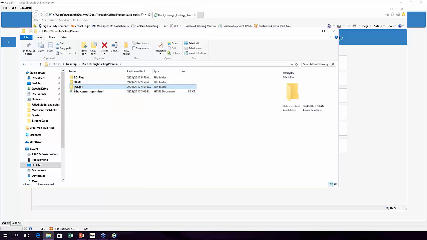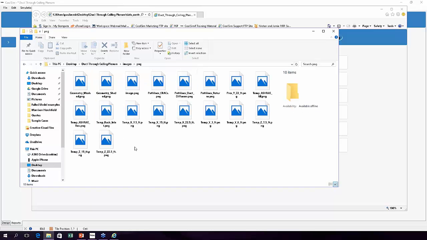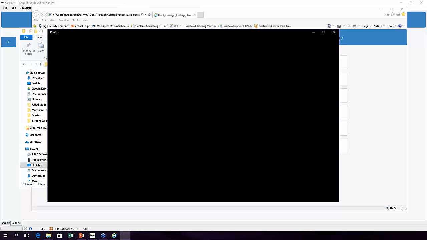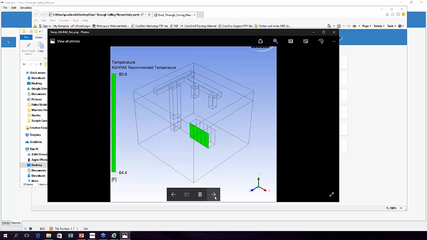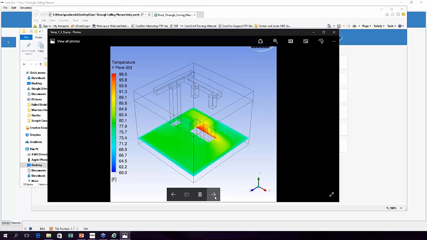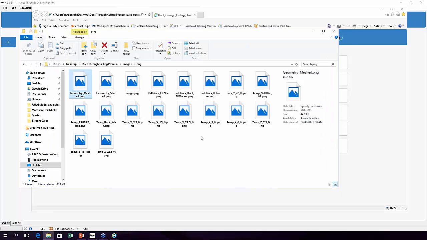But in addition, you can go inside here and, for example, if you want to look at the PNGs by themselves, we give you a whole list of PNGs here. These are made automatically for you, and they're just straight PNGs. They do have a particular orientation to them, and they're in a 1-to-1 aspect ratio with an isometric view. But these are very handy to put into reports very quickly to show customers without having to have you do it. So they're just convenient. There's rack temperature inlet, cut planes, etc. So those are very nice to have.